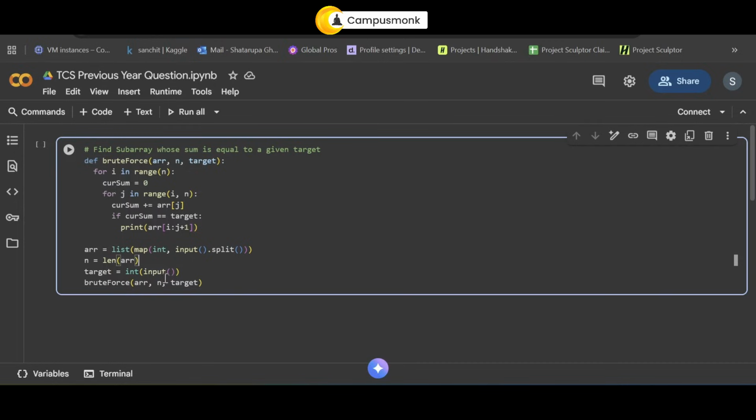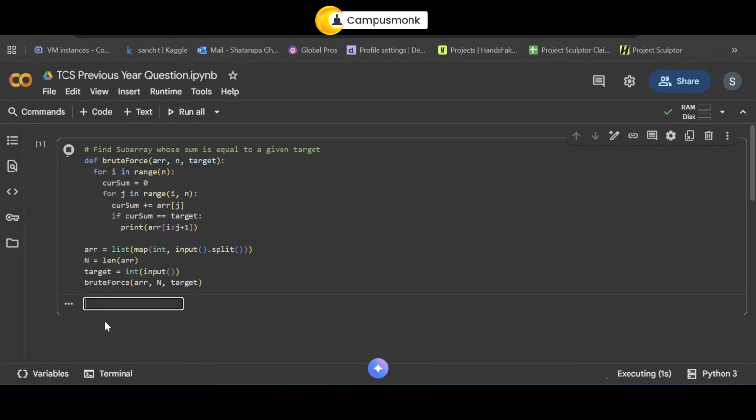We pass the ARR, we pass the n, and we pass the target. Okay. So just to keep a difference between this n and this global n, where we are going to take the input, just change it to capital N, though it really doesn't matter. Okay. So now we are going to run this, but before that, I need to connect this. So once connected, we'll run it and we'll see how it actually works in brute force method.